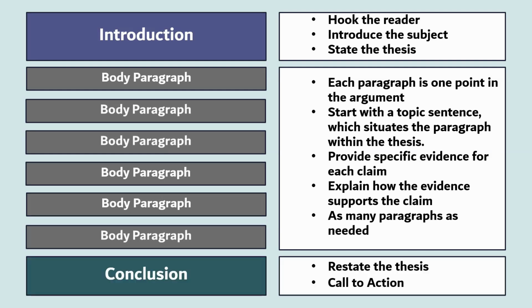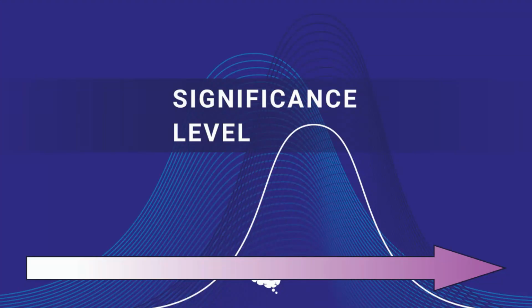Then you go to a conclusion where you're supposed to restate the thesis and give me a call to action. The other thing I look for in papers is significance. I want to know why I'm reading this and what the importance is. And as the paper progresses, particularly near the end of the paper, is where you should be dealing very explicitly with why this is important.